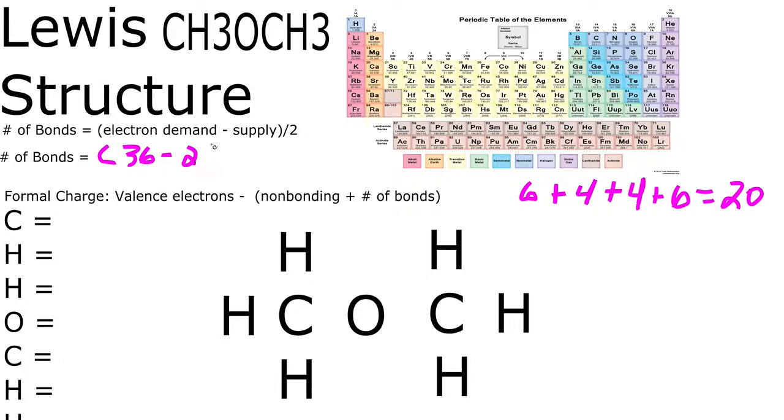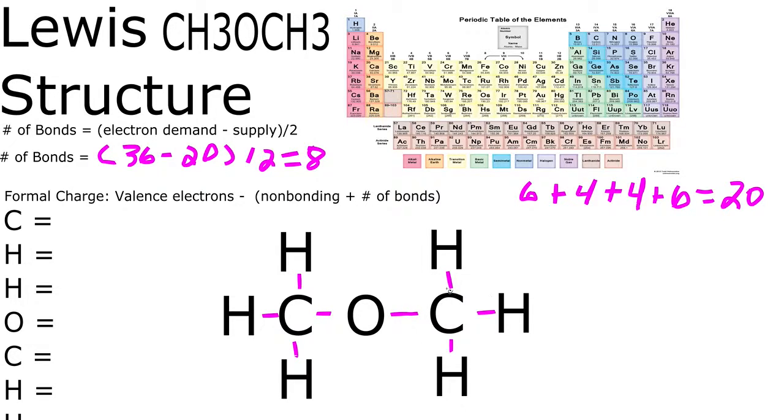And we would subtract that from 20, give us 16, and we divide that by 2, and we figure out that'd be 8. This equation is letting us know how many bonds this molecule should have. It's a great way to figure out what your molecule should look like really quickly because it saves so much time. So we know hydrogens can only have single bonds because of the duet rule. So 1, 2, 3, 4, 5, 6. Only have 8 more bonds to give, so these are only single bonds as well.